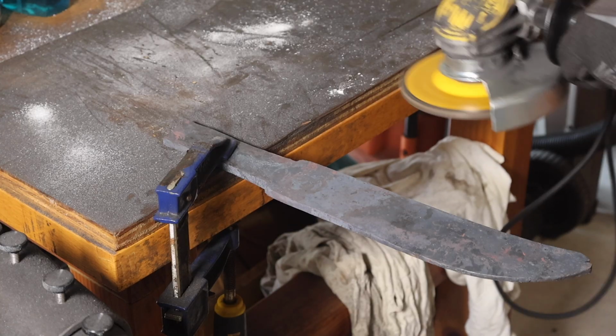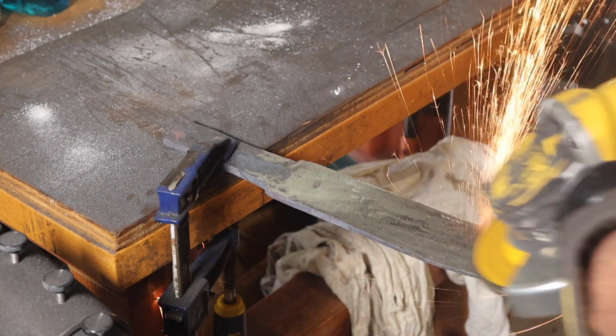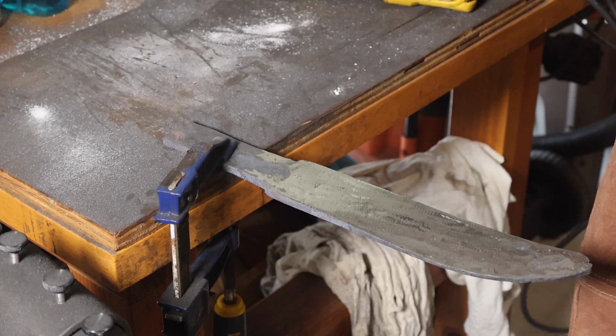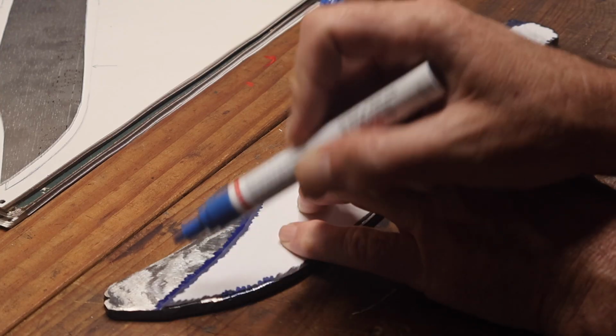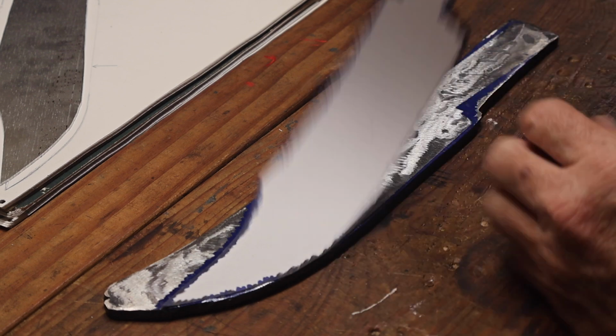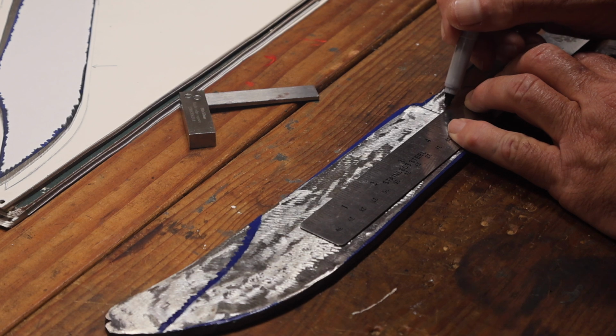And once I had the length drawn out to where I needed it, I took it over to the angle grinder to get the forge scale off. That scale is really hard, and it'll dull the saw blade very quickly on the bandsaw. It's much easier to take it off first with the grinder before going over to the bandsaw.